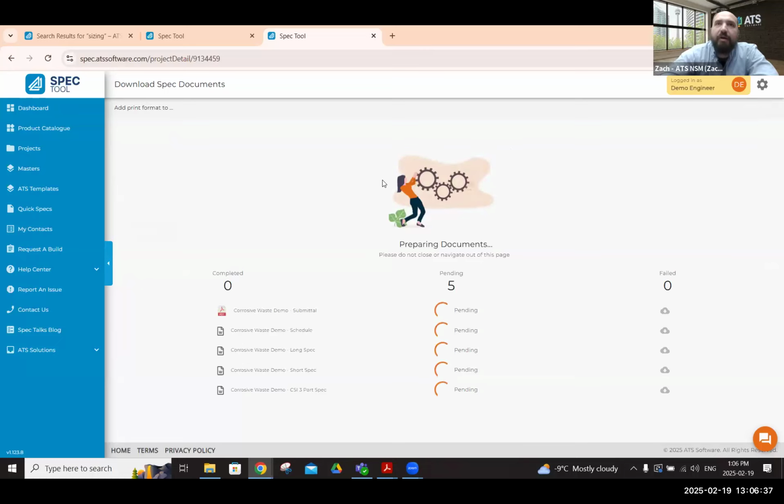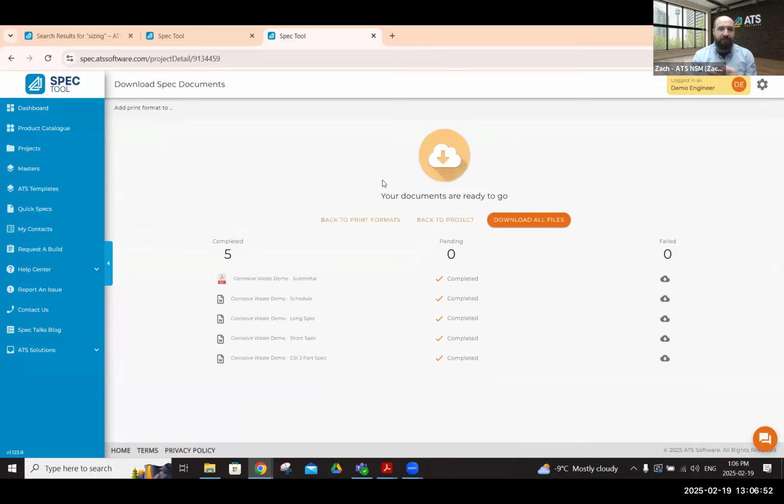Now, the most important part these days is getting your masters set up appropriately. If you have your masters set up, your entire team can be working from those approved selections and just doing that drag and drop. It's going to have a higher degree of accuracy for yourself and your team on the system. And more importantly, it's also going to save you a ton of time. So you can download all the files here to get a zip file. We can hit the little individual box if we just want the one file.